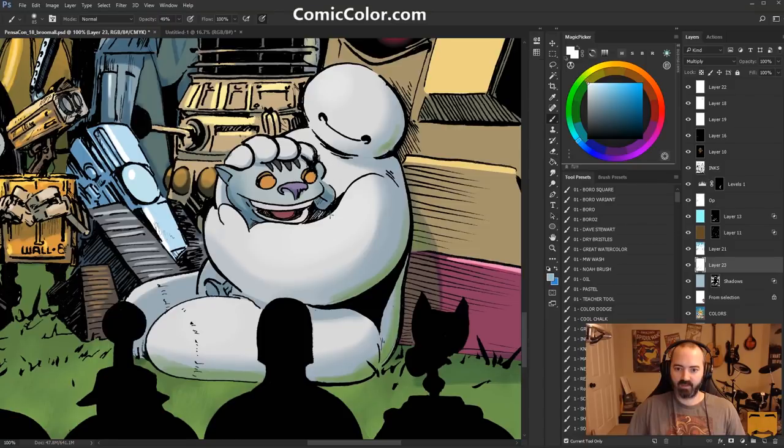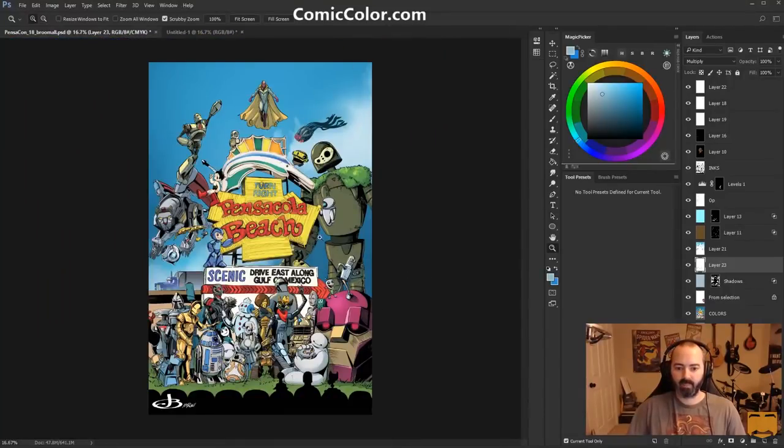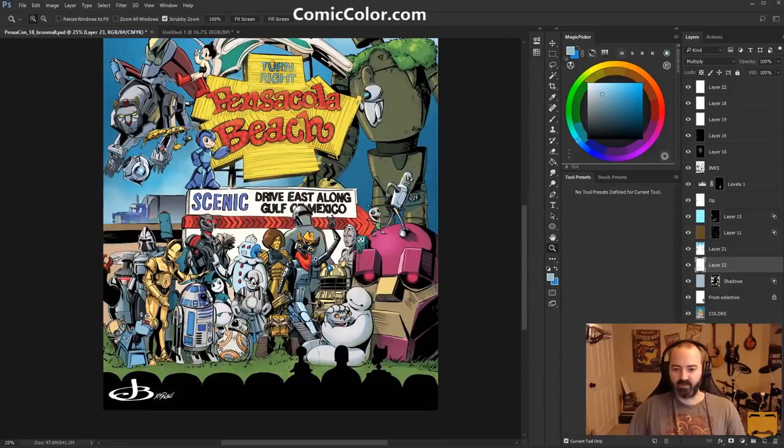This dog's the same color as this guy, so almost darken him up some. Johnny Five looks very metallic now. Much more metallic. Alright, let's see. I think we're getting there.